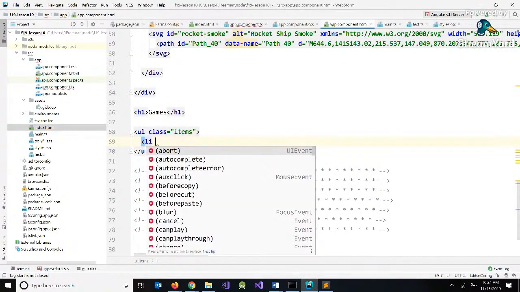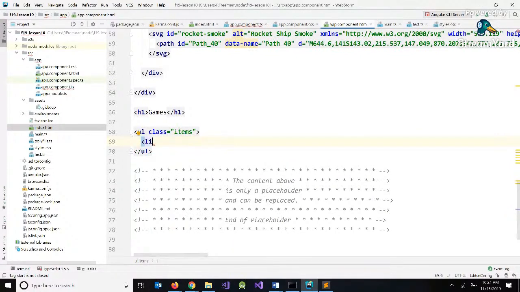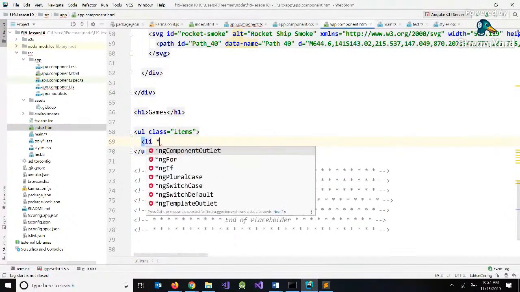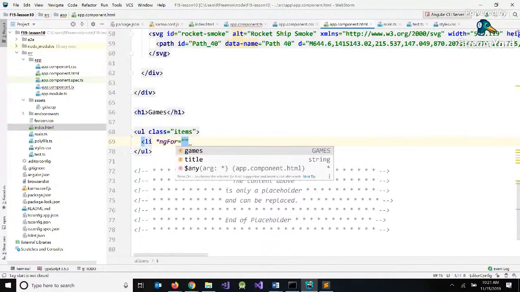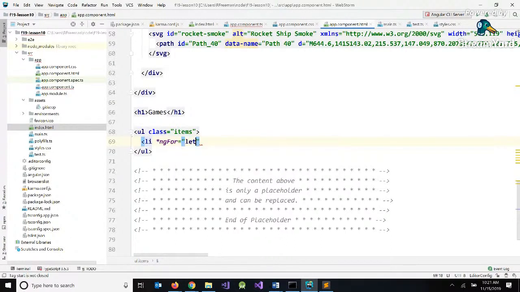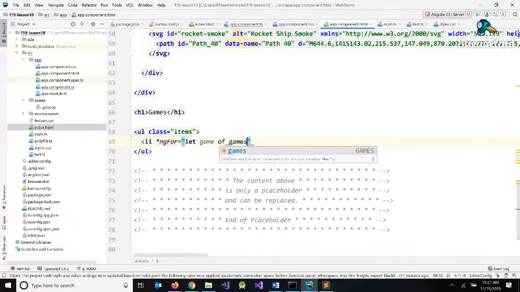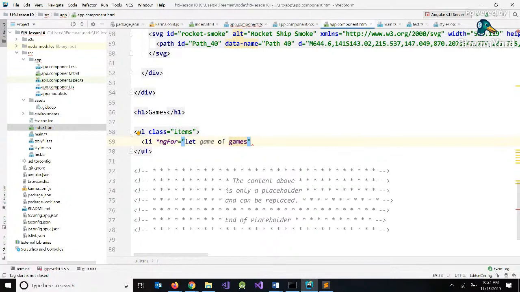And in here, we're going to use an Angular directive, which is *ngFor. So we use let game of games. So this is like an Angular for each loop.